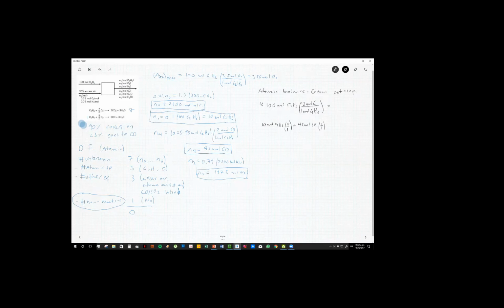And of course, we have the amount of moles of CO2 that we have at the end that we don't know right now. It's N5, and we're going to multiply it by the relation. For each 1 mole of carbon dioxide, we have 1 mole of carbon, and that's it. With this equation, we only have one unknown variable, that is N5, so we can solve this problem. Doing the algebra, we obtain that N5 is equal to 135 moles of CO2.